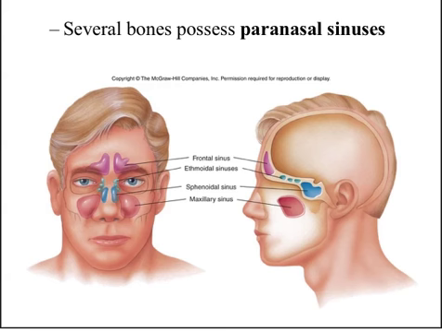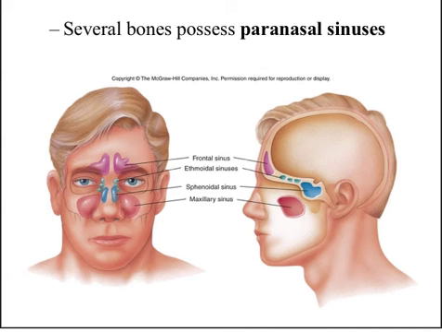Several of the bones possess sinuses. Sinuses are open spaces inside bone that lighten the bone. In the case of the sinuses pictured here, they serve as connections to the nasal cavity. They're called the paranasal sinuses. They also serve to lighten the bones of the face, and they are also important in phonation, the production of speech and of sound. So you can see here that we have sinuses in the frontal bone, the main bone of the forehead. We have sinuses in the sphenoid bone, which is nicknamed the keystone of the cranium because every other cranial bone attaches to it.